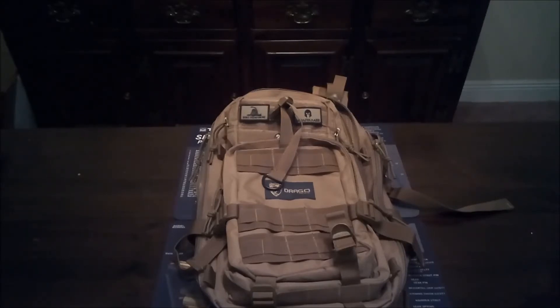This is a really good backpack — I put it through the ringer over the last couple of months and it's held up fine. You can use this for a number of different things: you may want to use it as an EDC bag, maybe as a bug-out bag. It definitely has enough space to accommodate a lot of stuff. Me personally, I use this as my primary range bag when I go to the range.